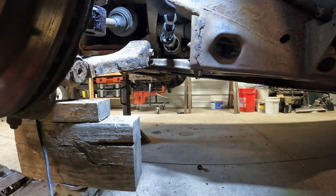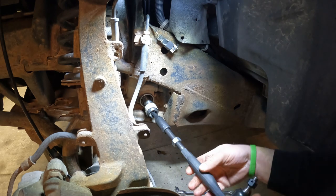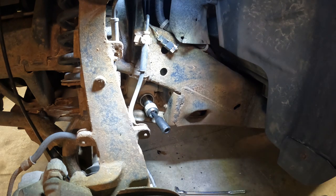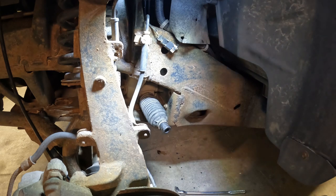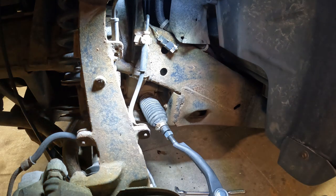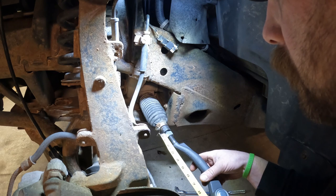So basically we'll line him in. Oh, by the way, don't forget your boot. Luckily I didn't have it wound in too far. So, stick her boot back over it. Make sure she's all the way on the inside. And then we can slide him out there. Stick our hose clamp back on. Grab the tape measure and we'll throw a measurement on it, see where we're at. Actually in a little bit too far. Right about there, I believe.